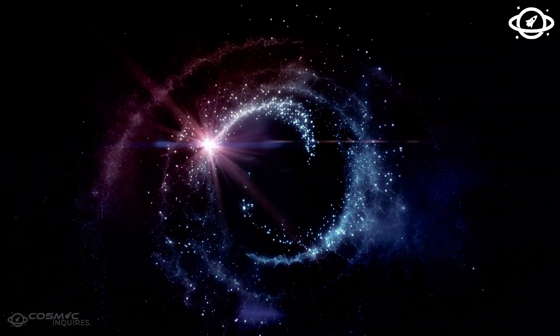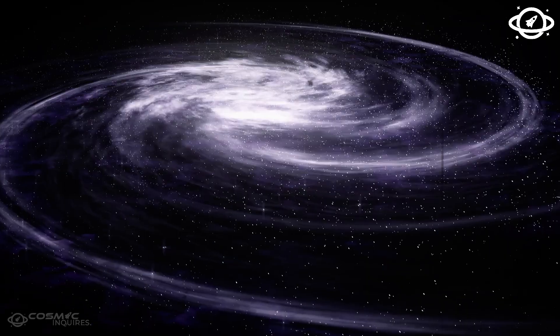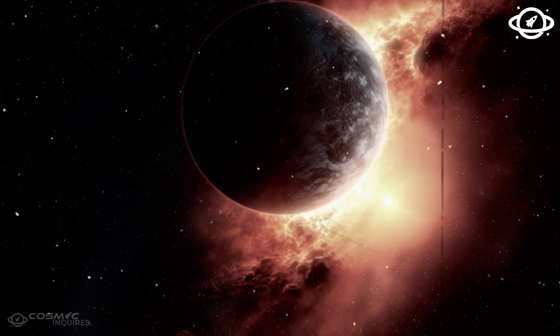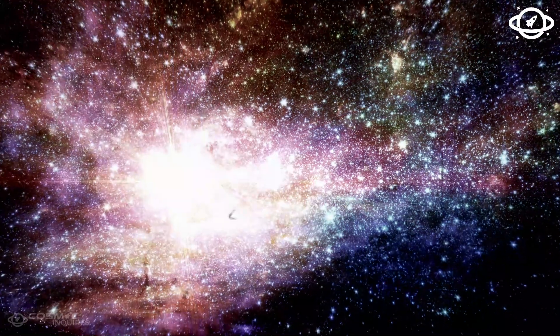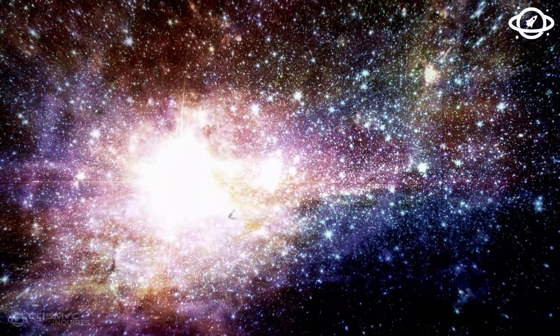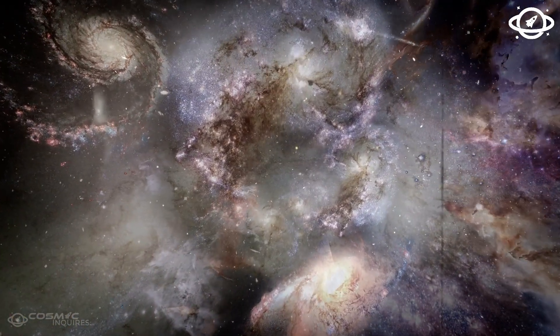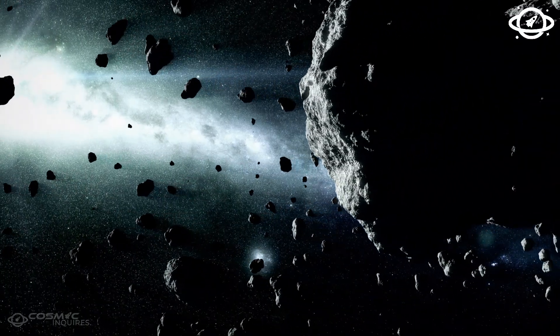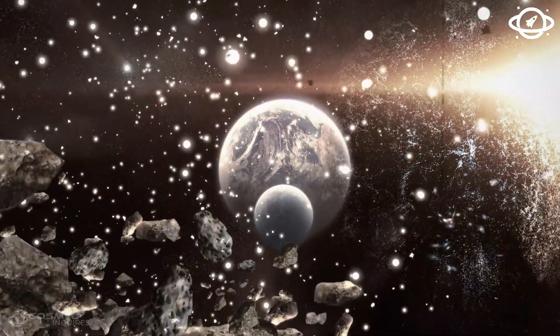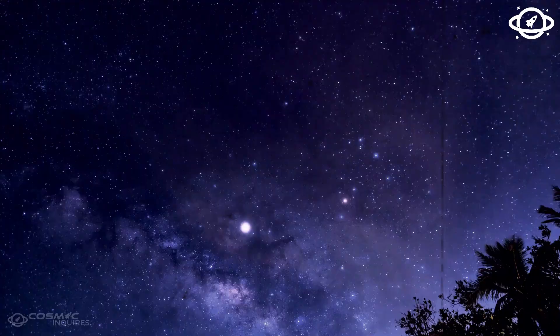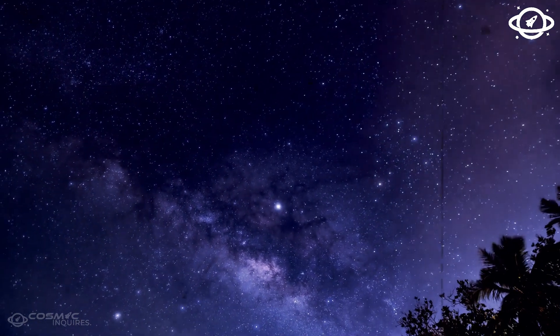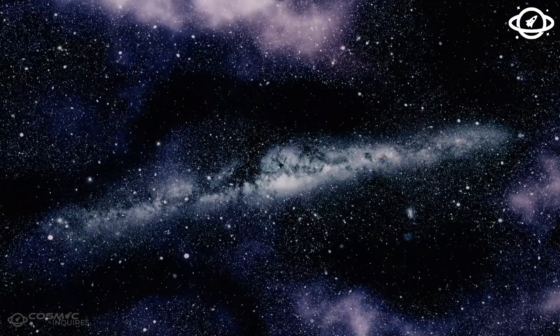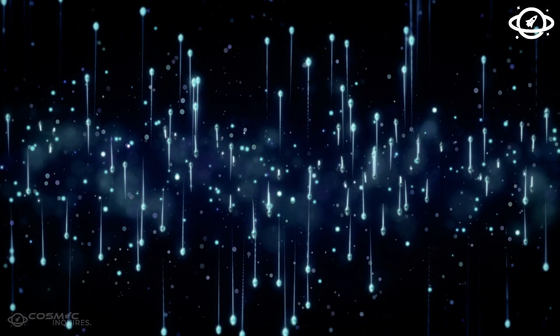In a region far from any major galaxy, Webb detected something completely unexpected: a gravitational lens effect in a patch of space where nothing visible exists. No stars, no galaxies, no black holes. Yet light from more distant galaxies bends, curves, and distorts as if something massive is hiding there. Astronomers have tentatively attributed this to dark matter, but the precision and intensity of this lensing effect challenge even that theory. The distortion is too strong, too localized. It behaves not like a diffused cloud of dark matter, but like an object - a structure with defined mass, symmetry, and edges.